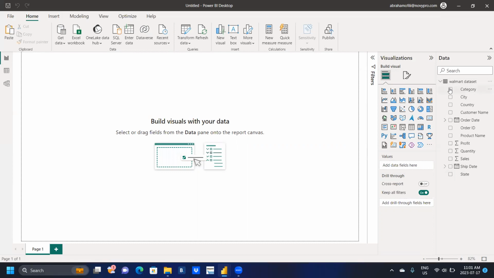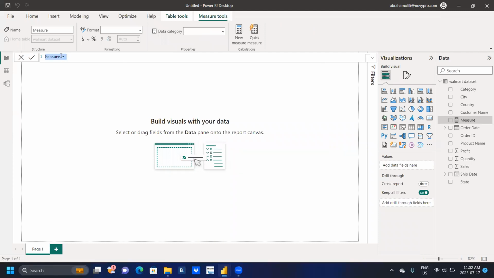Here you can see what we need to do now is to use the DAX formula to have some calculated fields such as total sales, total profits, quantity, and so on. So let me get the total sales first of all.